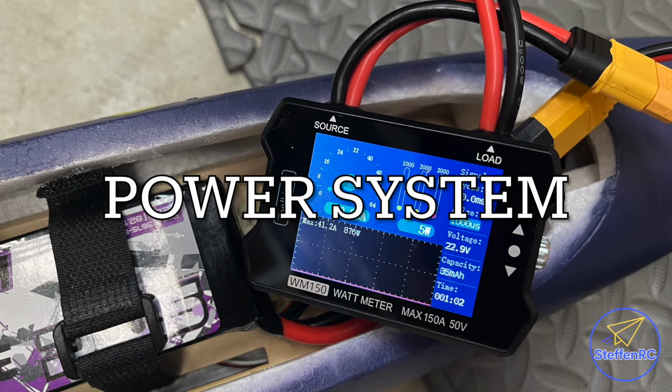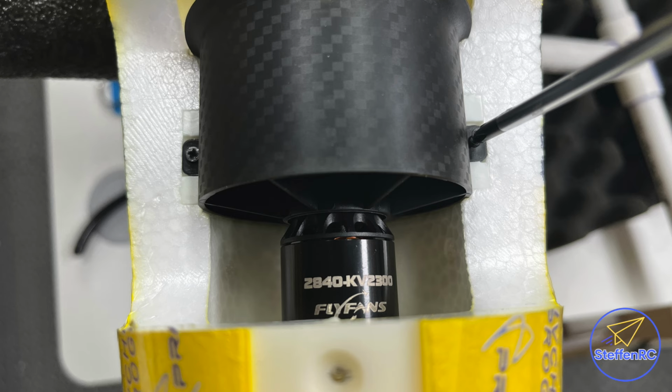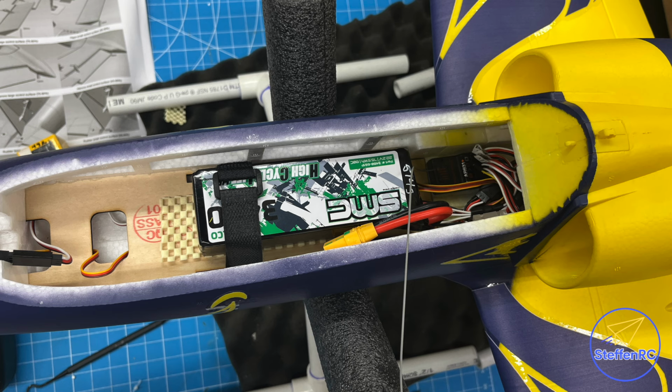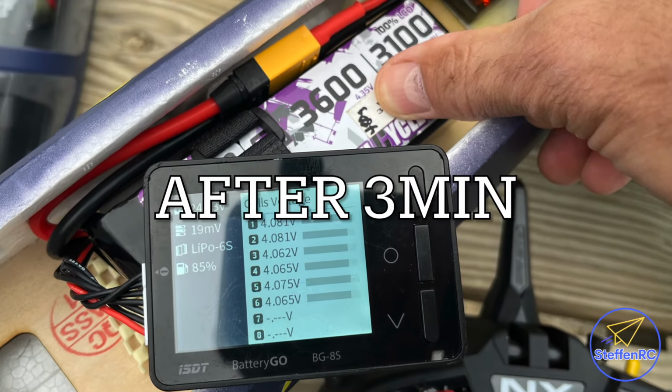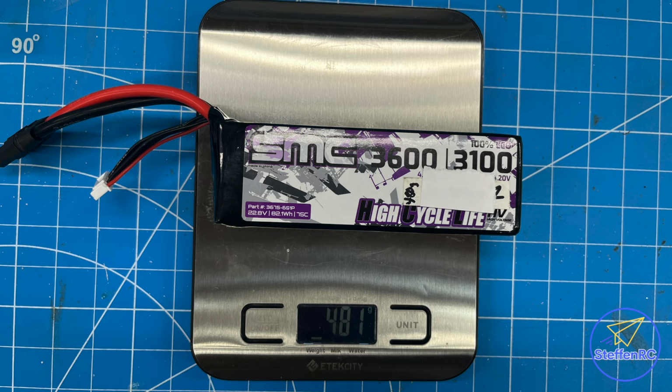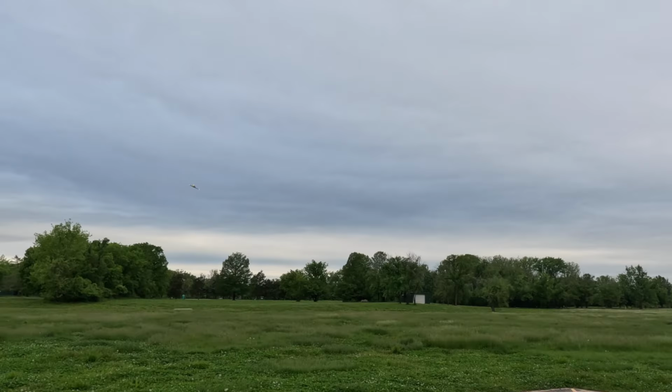This plane is incredibly efficient. It has a 40 amp ESC and the draw on it sips that battery. I decided to go with that SMC high voltage 3600. A friend of mine was doing 2200 6S and he got about 3 minutes a time. I can go well over 4 minutes a time and with some exciting throttle as well. So I'm pretty darn impressed.